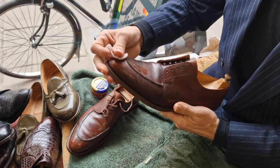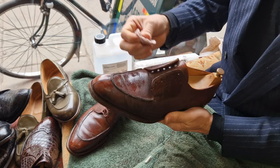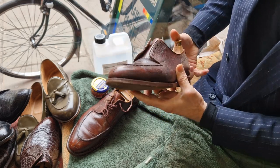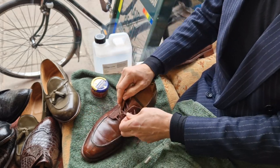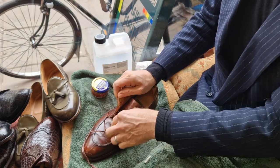But realistically, I'm probably going to put a reserve in the region of 650. It won't surprise me if they go for a lot more than that, but I won't even consider anything less than that. That would just be silly. I'd be a fool to let them go for less.